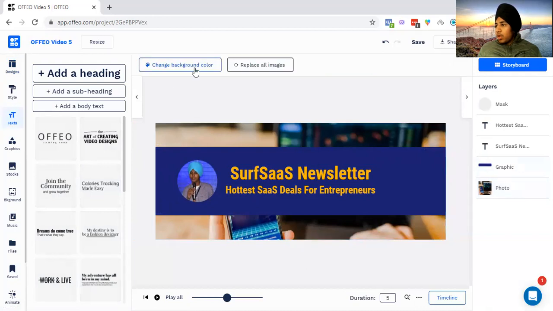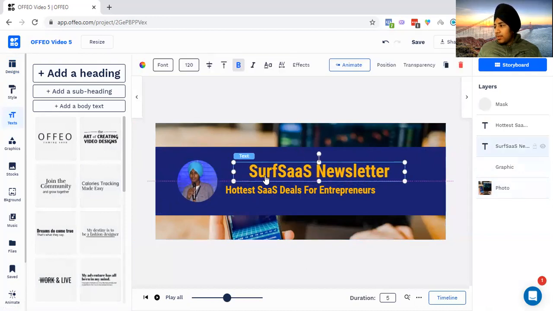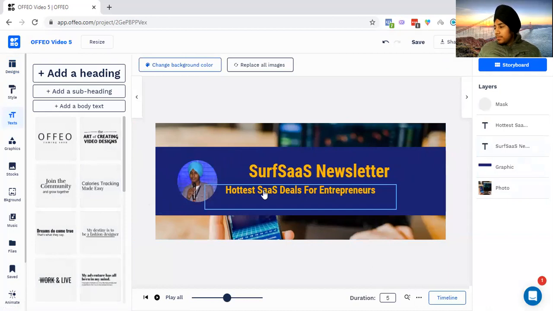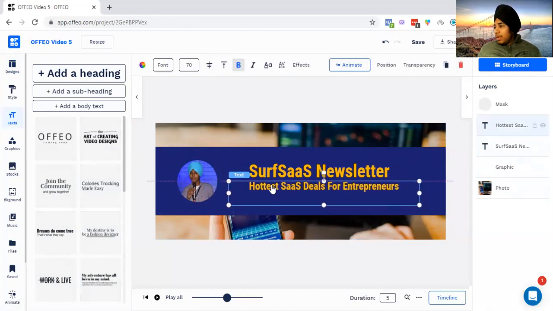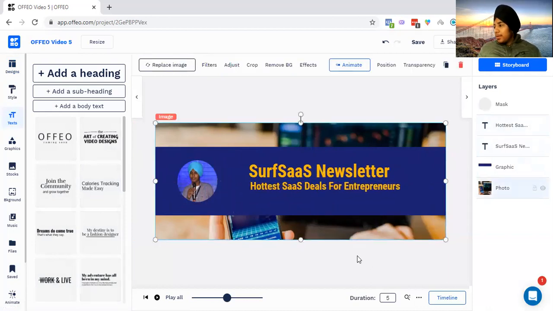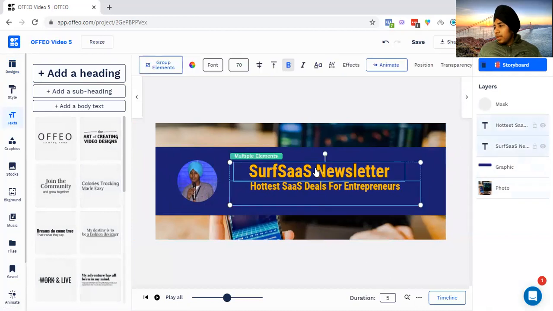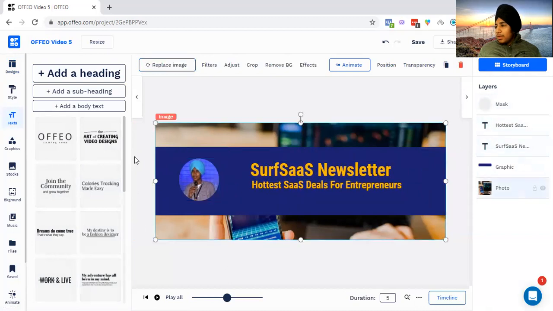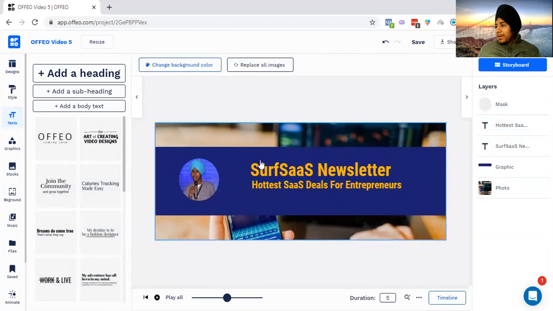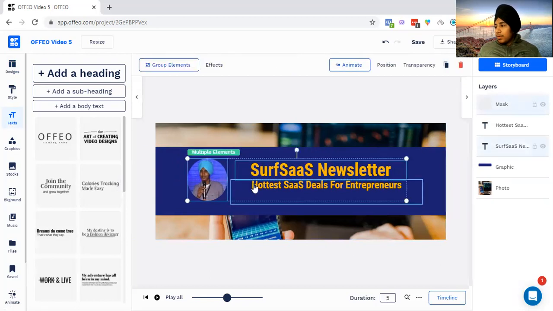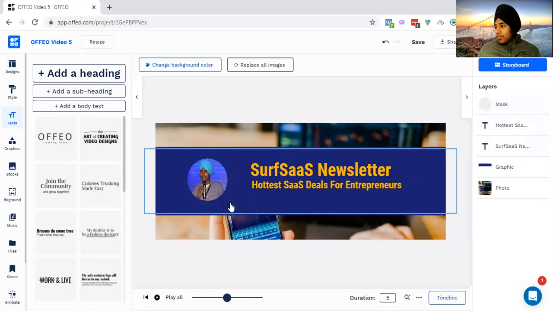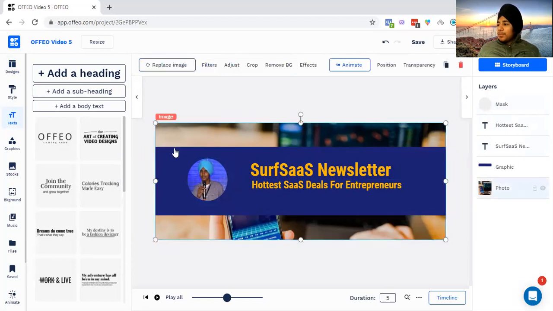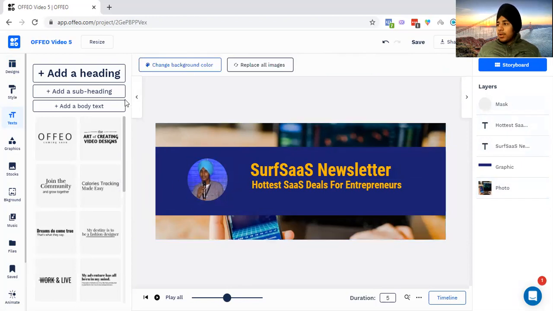So let's suppose if I want to move, so first of all, if I talk about cons, I cannot do a multi-selection over here. Let's suppose if I want to select these, so I have to click one by one, right? So in the other tool, I just used to drag over here and select all. So you can't do that, but you need to press Control to select all of them. So this is a little con about that. For me, it's a con. If you are using Control, then it's not a con for you.